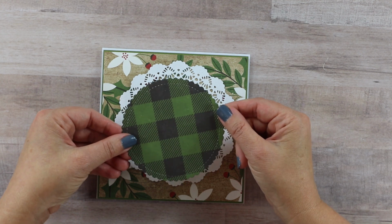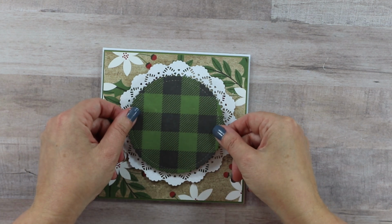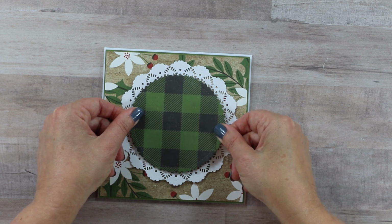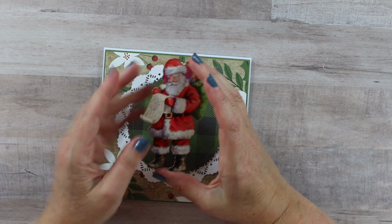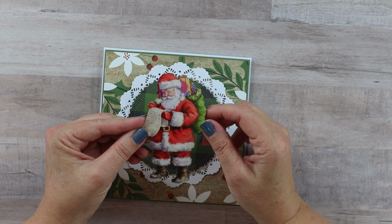This is die cut with a scalloped edge, and I've got another layer of spacers in between. Since this is a geometric, I'm trying to make sure that I have it nice and square on the card. So here is that focal image. This is that printed beautiful board. It's the old-fashioned red Santa in the large size.